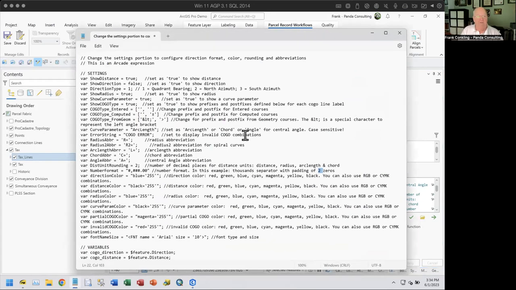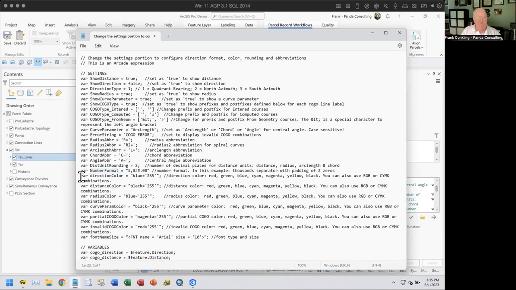All right. Again, it looks complicated, but if you go one by one, you begin to understand how this really works. And all this other code down on the bottom, that's sort of making it work, but these are the settings that you should be learning, and these are the settings that will help you figure out how to go and set up your labels. So we're down here to number format.